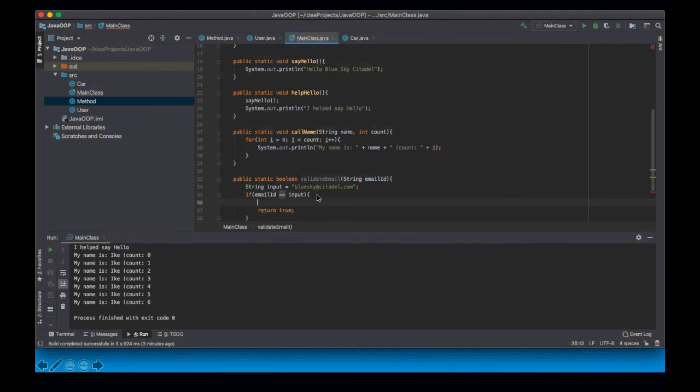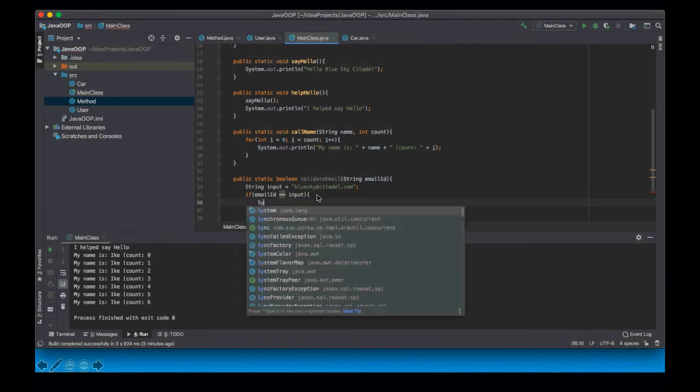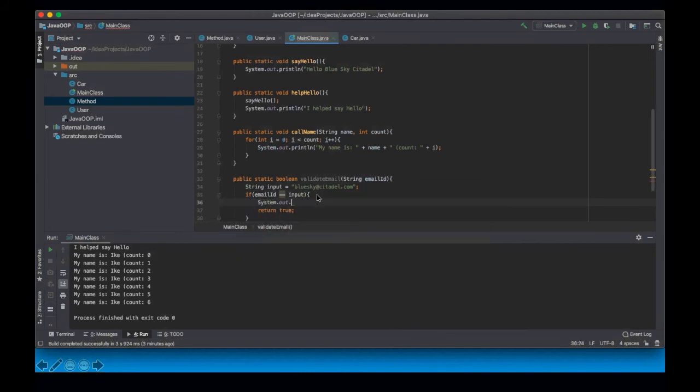Actually, before that, I'm going to put print email validated successfully.